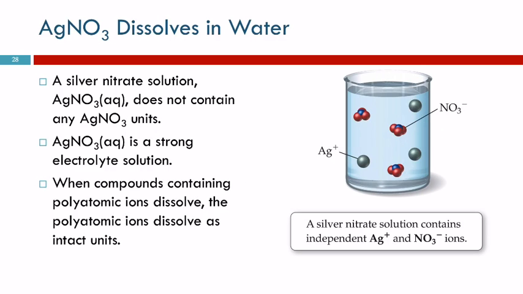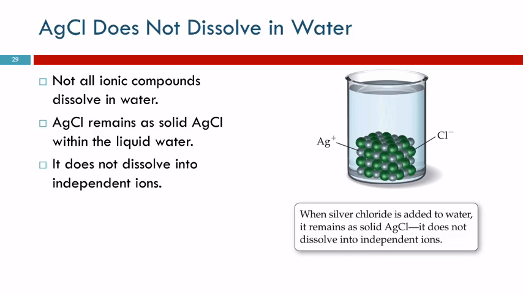Over here, these guys came to the party together. The silver nitrate was a solid when we put it in here. They liked each other enough to be together as a solid, but you put them in here and you're like, hey, I'm gonna mingle. I'm gonna look around and see what else is out here. Okay, so these guys will dissolve and separate into ions, and some substances won't.